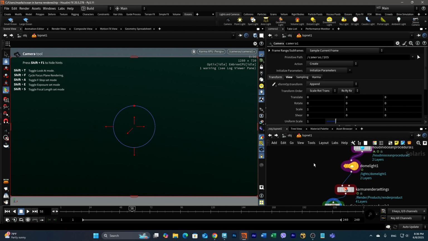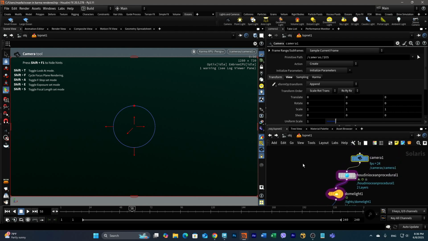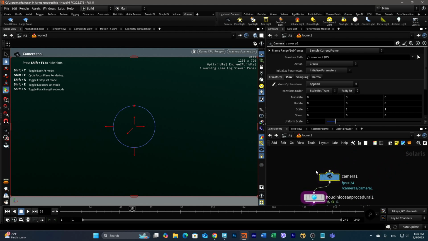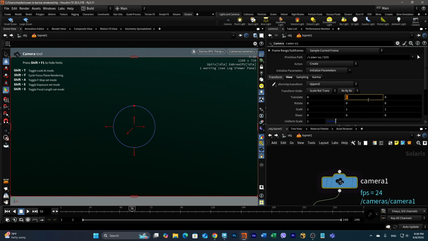So we need to select our camera node, and here translate in Y a little bit, maybe up a little bit. Let's move our camera up in the Y axis. Let's move it by 2 and press enter.